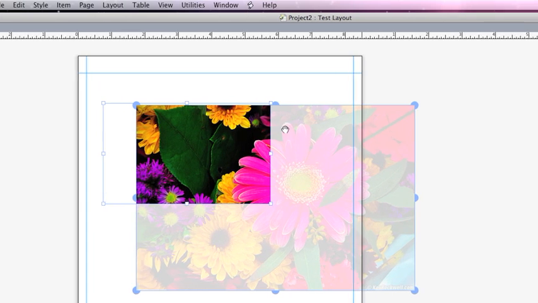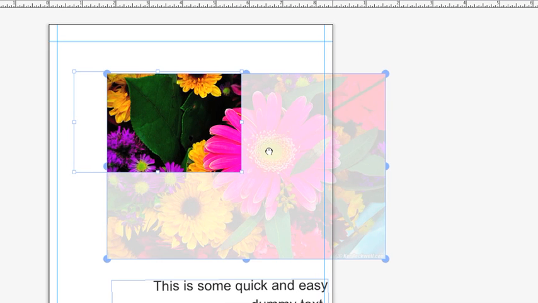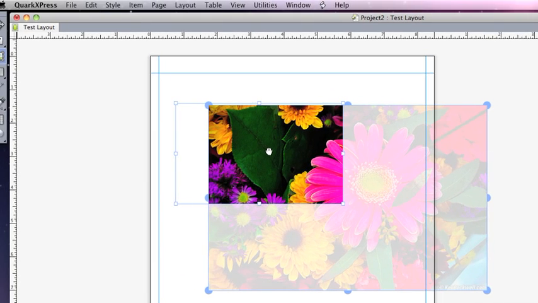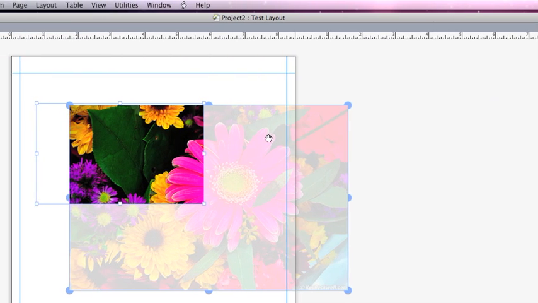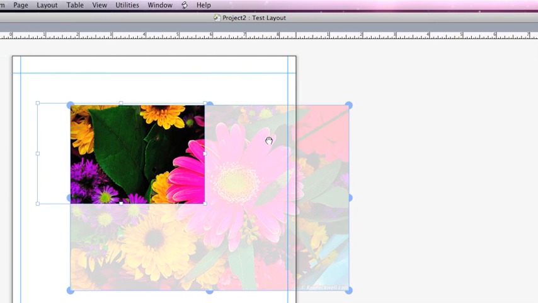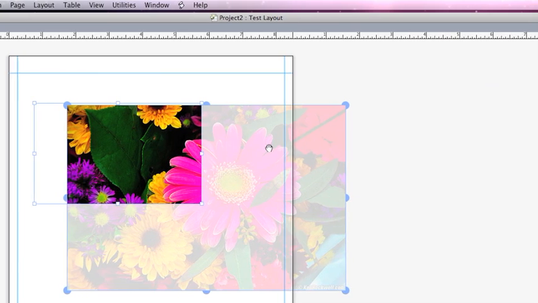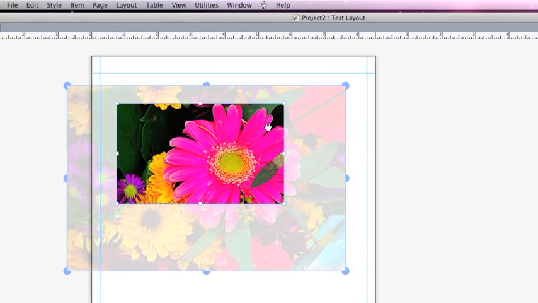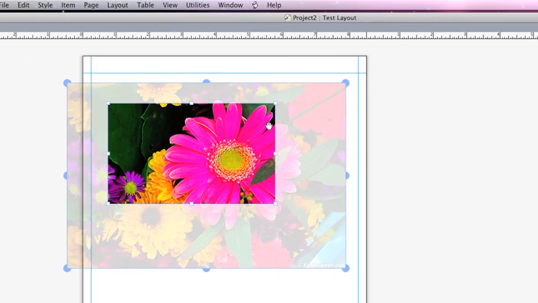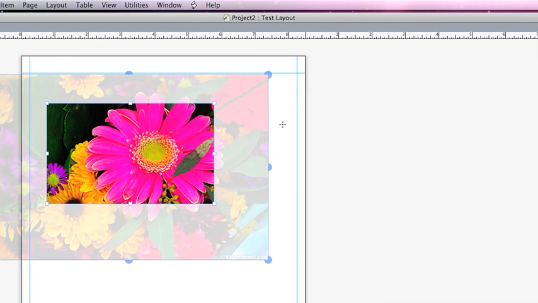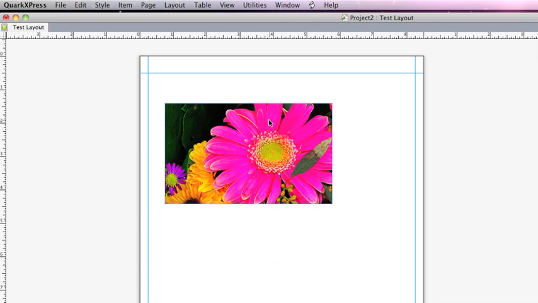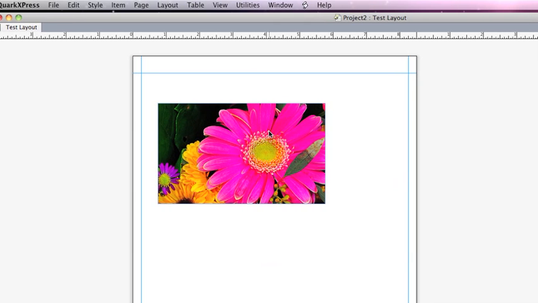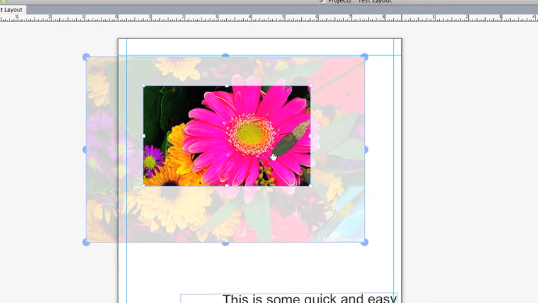But notice that some of it is outside of it. This is because the image was actually bigger than the picture box allowed. So you'll see that there are some outside areas, and when I move my cursor over it, I get a little hand. If I click and drag, you can see I can move my image around inside the box. If I click outside of this area, you'll see the image disappears, and now I'm left with just the box. But if I click back on it, I get my image again.